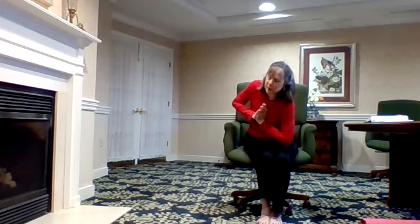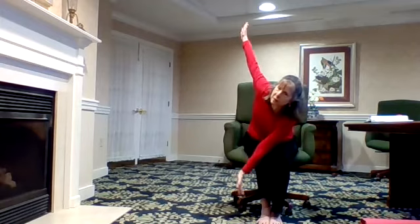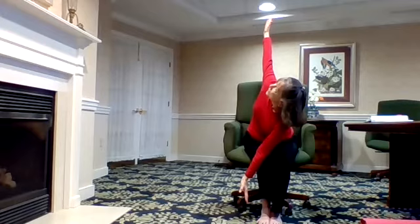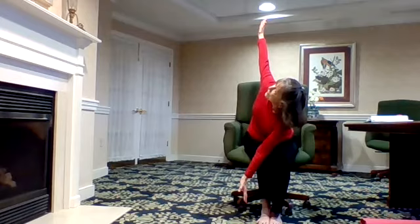Find Tadasana. We'll twist the other way. Tipping over, trying to keep your spine straight. You're not rounding over, but long, straight spine. Have your elbow between your knees if you like. Or reaching your arms to the outside of the legs, pressing against the knee to help you spin your body. Inhale the hands back to the heart, come on back up.